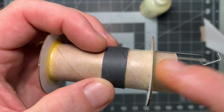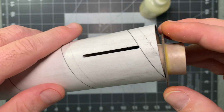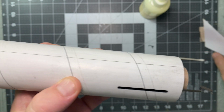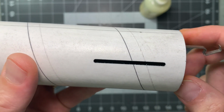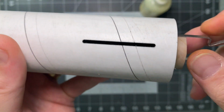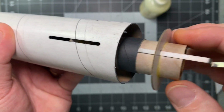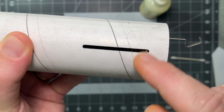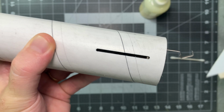But if we were to glue the rear centering ring into position before we glue the fins in, we're going to have trouble getting the fins in. I've determined, and you may or may not agree, that the fins being glued in will be sufficient strength for that centering ring, because we're going to glue the ring to the fin. I'm also going to put a fillet on the back side. So I'm comfortable with gluing the motor mount in without applying glue for the centering ring from the onset, because that will make it difficult to glue the fin into that slot. We want that ring to be flexible so it can move back while we fit the fins into position. I hope that makes sense.